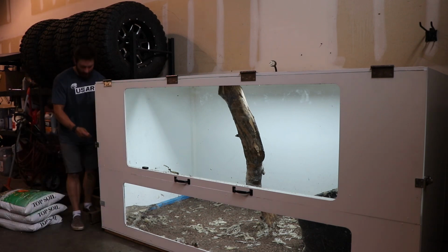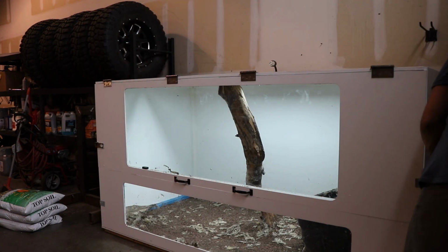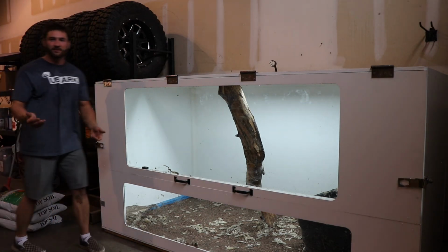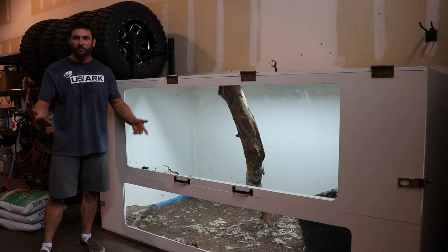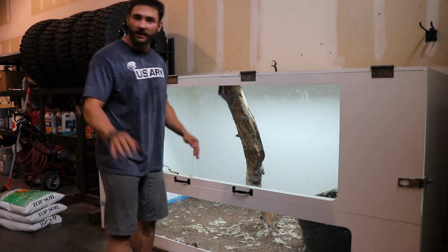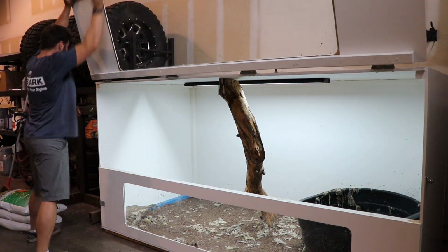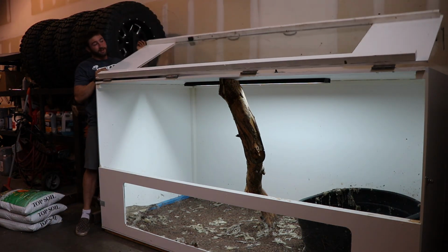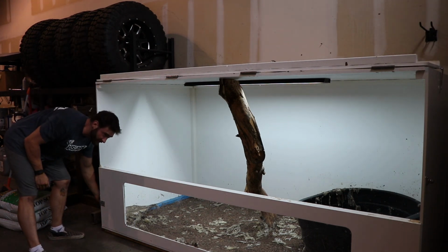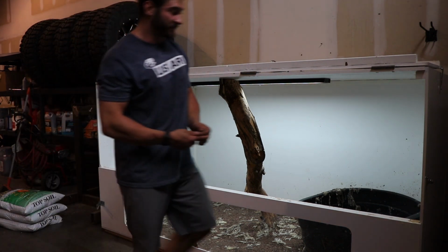I do have her outside of my snake room, so I have locks on her enclosure to make sure nobody messes with her. Not necessarily because I think someone would steal her, more of if someone came in and said, oh my gosh, look at that snake, I want to play with it, reaches in there without letting her know that you're not food, gets wrapped. I would just hate for anything crazy to happen. So that is the big reason for the locks. Also, when I first got her, I did have roommates, and same thing could happen. People drinking, being stupid, not knowing how to handle these big animals. It would be a shame because these animals can do a lot of damage.